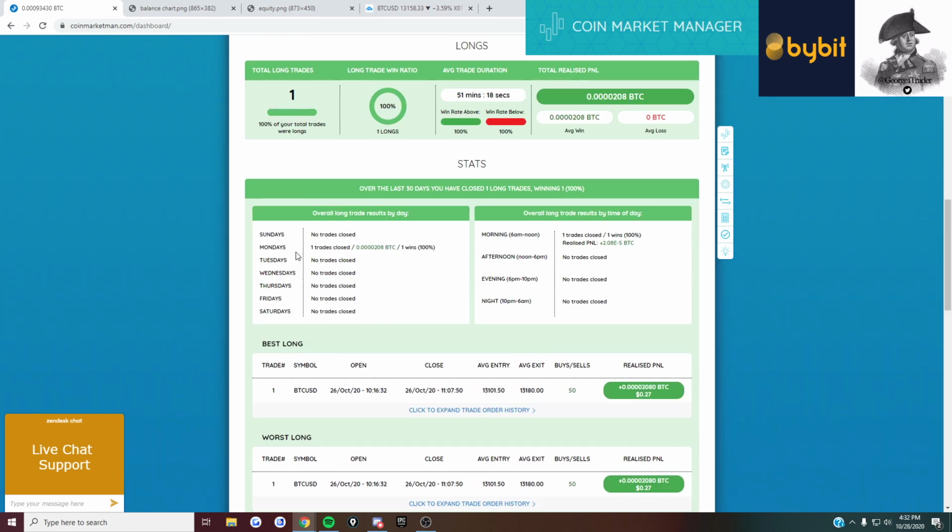So that's also pretty helpful in my opinion, because you can see the trades you took on the different weekdays, okay, from Monday to Sunday, and in the different time zones. So in the morning, afternoon, evening, and night, okay.